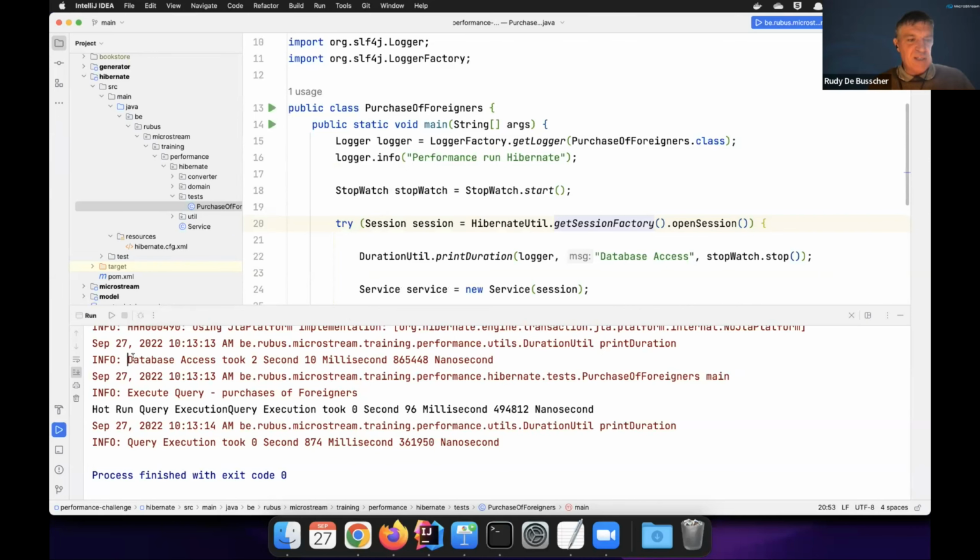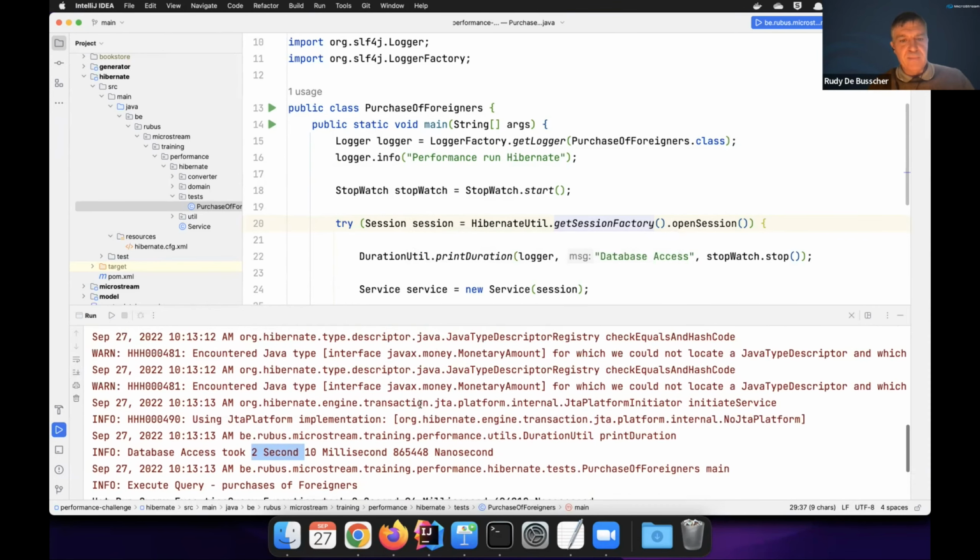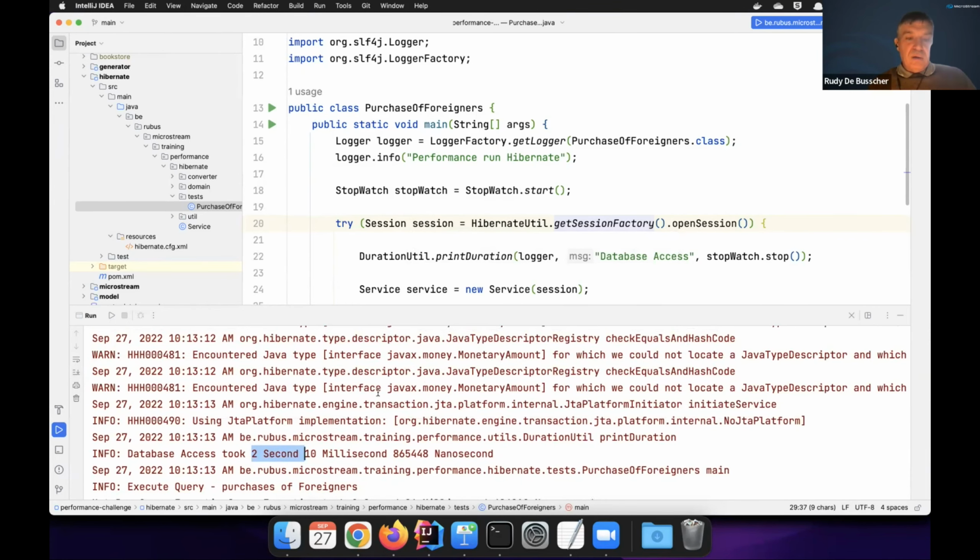So the database access itself took 2 seconds and 10 milliseconds. So let's say that it took 2 seconds. What did it do in those 2 seconds? It opened the connection to the database, of course, and it initialized the entire Hibernate system, because I also have a custom mapper for that: the prices are internally within Java represented by that money API.